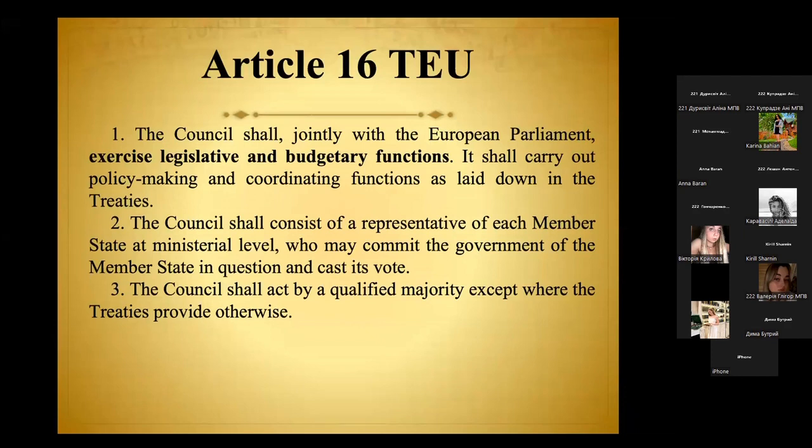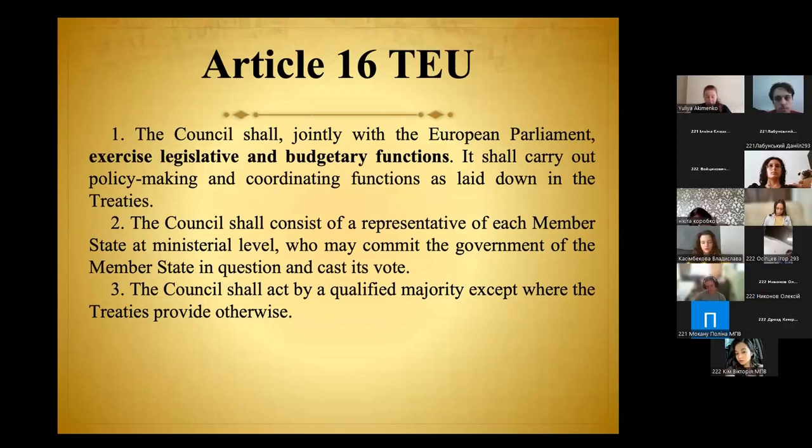The Council shall act by qualified majority, except where the treaties provide otherwise. Please pay attention to item 3, the term qualified majority. With 28 countries, it is very difficult for them to create one single common opinion on each topic, because the countries are different and they are at different levels of their development and economic development, and perhaps the perspectives they see for their countries. So in order to make the European Union flexible for adopting laws and taking decisions, they may take decisions by qualified majority. Not a single majority.